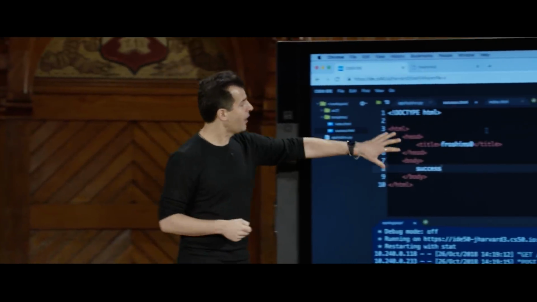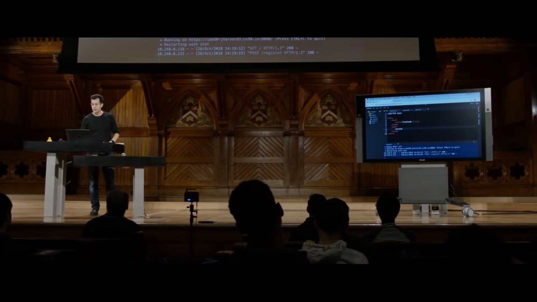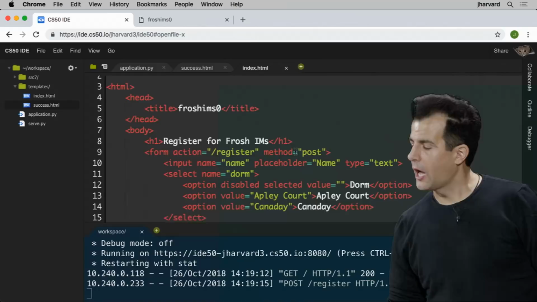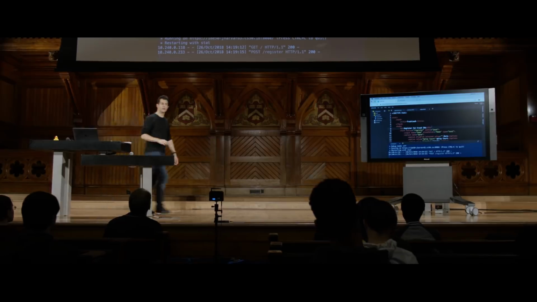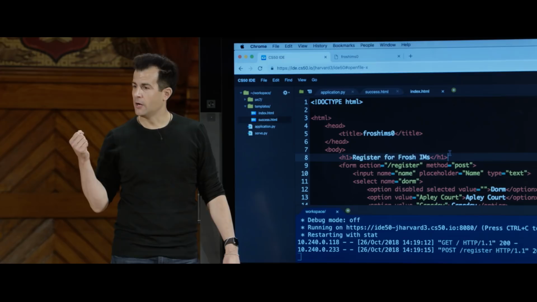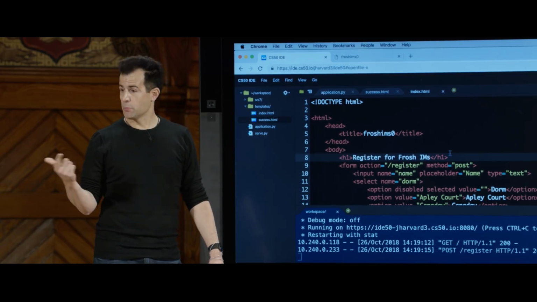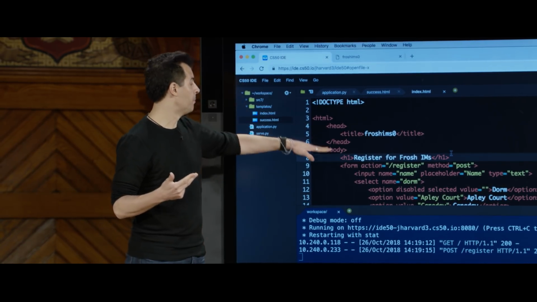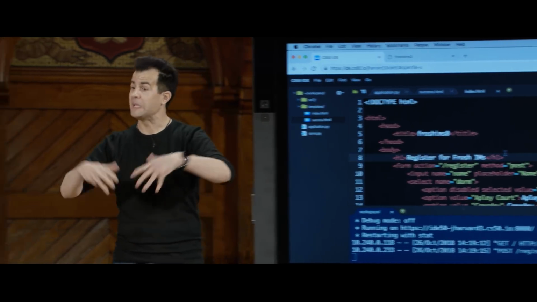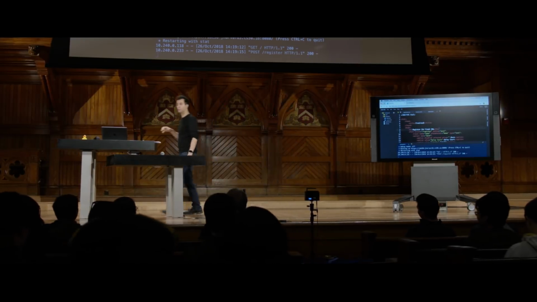And notice in this file, success.html, as well as in index.html, what are some of the commonalities, suffice it to say? The form is only in one of them, but what else is obviously redundant everywhere? The title, the head of the page more generally, the doc type at the very top, the body tag alone, and you could imagine there being even more details like from your own home pages that you wanted to be the same across multiple pages.